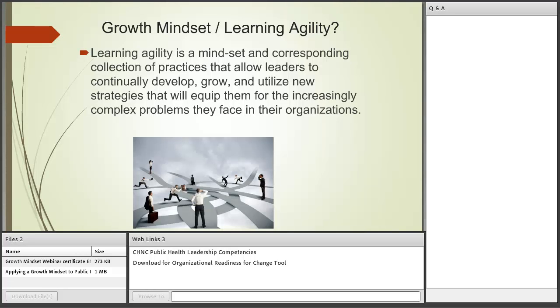Another key component is that they take the time to reflect, seeking to understand not only what happened if they came across a failure, but why that happened and how they could have contributed to that failure, but also how they might address that failure in a different way, through themselves and others. So a key to learning agility is having a growth mindset, but also having a set of practices that put you into a continuous learning mode, and they really utilize reflection and learning from your experiences, may they be positive or negative. So that's in a nutshell what learning agility is.